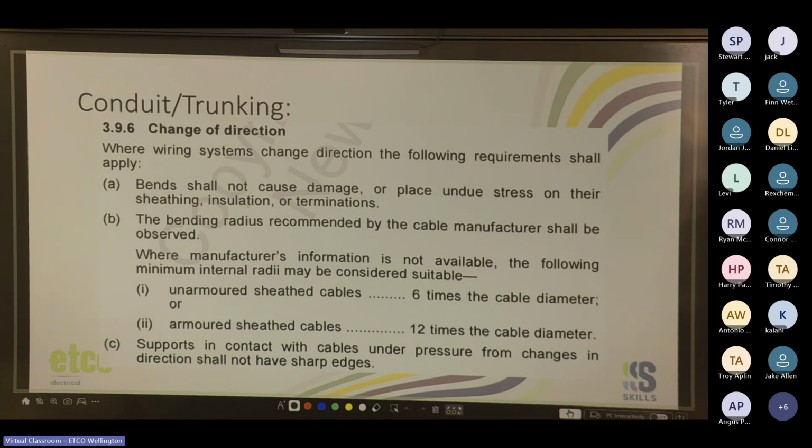Cool. So yeah, changes in direction. A lot of times in high-rise, new build apartments, they'll do a DB inside the apartment, and they'll really kink the mains to get it into the main switch. If you bend it so hard the cable looks like it's kinked, you're creating a hotspot where the kink is. If you think about a garden hose, it makes it harder for the electrons to get around the corner. So it adds resistance and causes a hotspot, so it's more likely to heat up and eventually melt the copper inside.